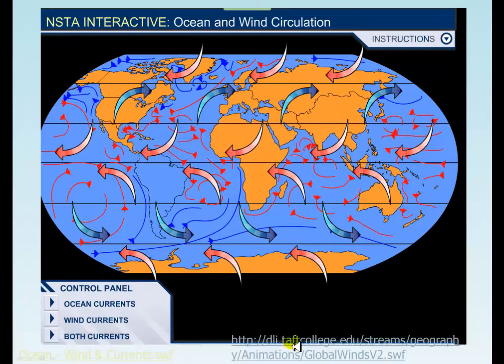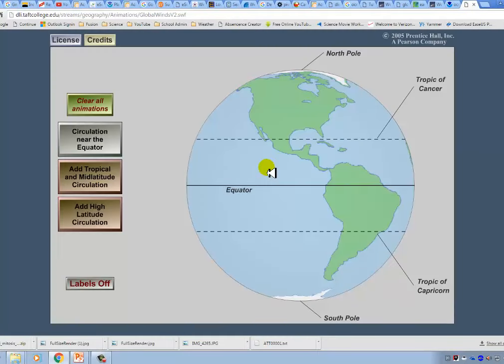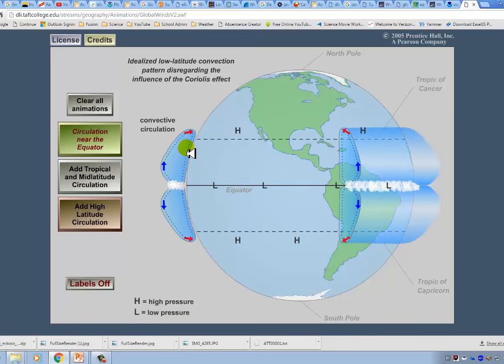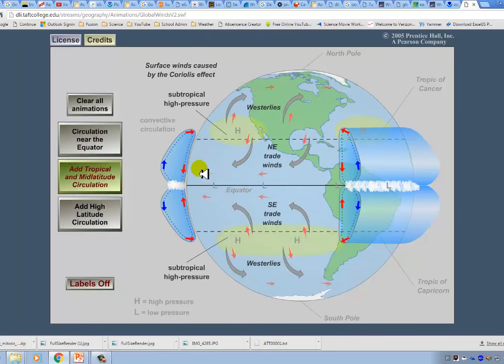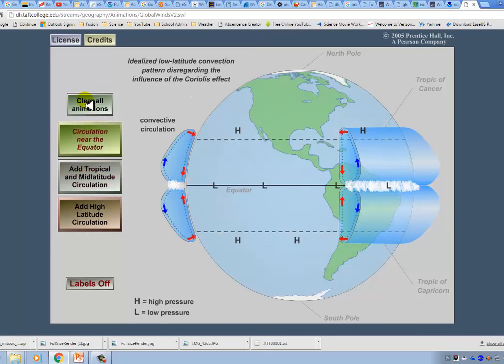And the last one I want to show you is this one, another map. This actually shows you circulation close to the equator. These are called convection cells. Then we can throw surface on, and you can see it moving to the right. These are where the northeast trade winds are. We live in the west, and that's why our weather comes pretty much from the west coast, because we live in the northwesterlies. And then high altitude, and then we can clear all those, but I thought we could throw on all the convection cells on this one. But that's pretty much it, I think.